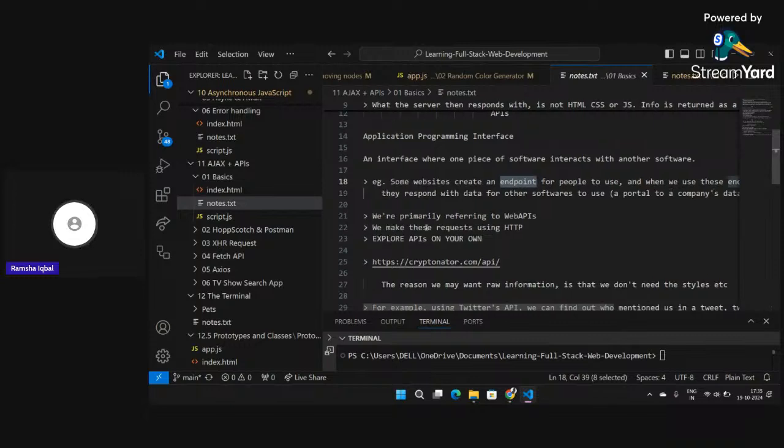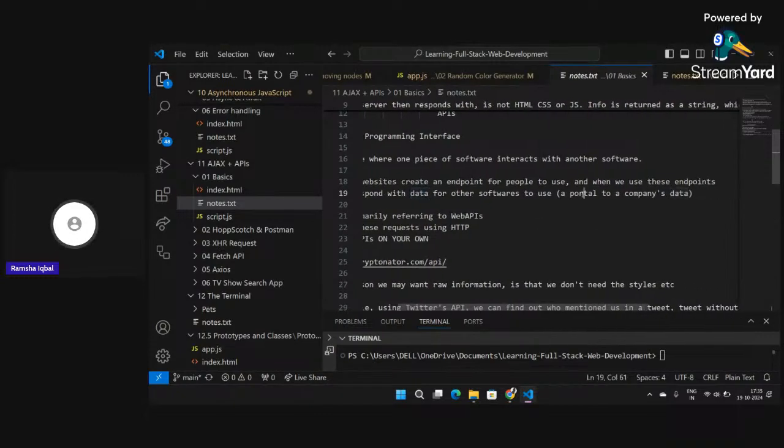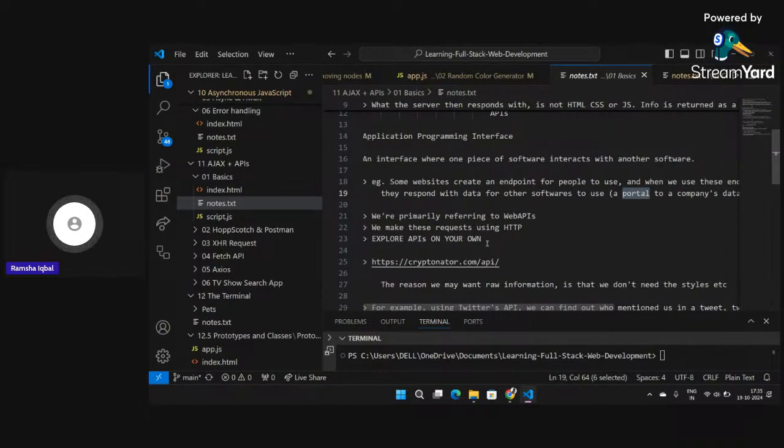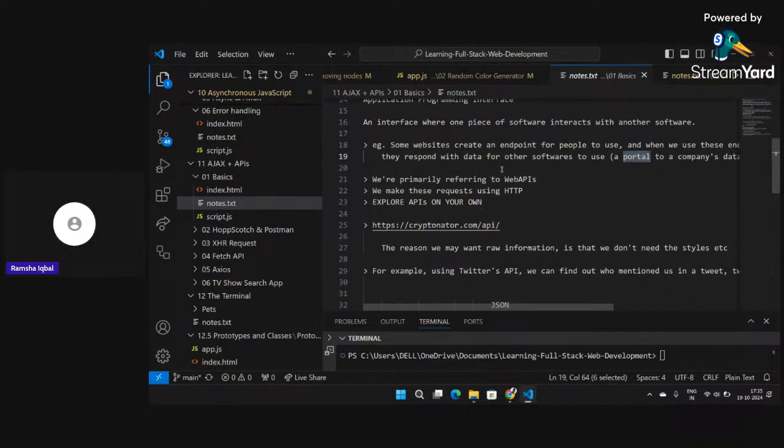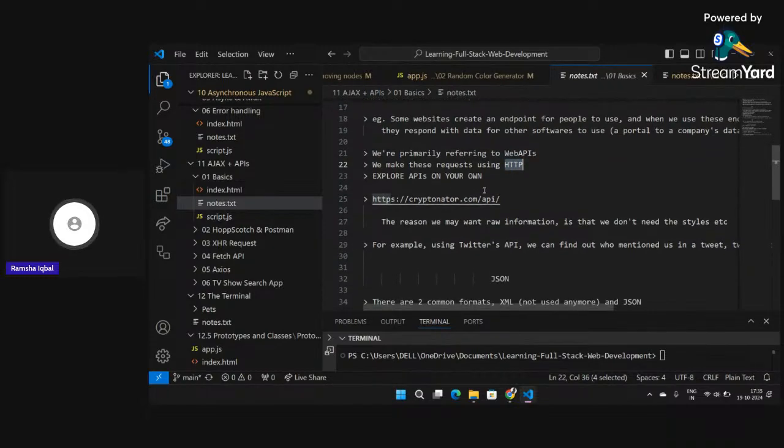When we use these endpoints, there is a response with data. We get some data as a response from other software. For example, suppose a portal of any company's data, we get the data of the company if we request anything. So we are here primarily referring to web APIs, and we make these requests using HTTP, and we can explore APIs on our own.